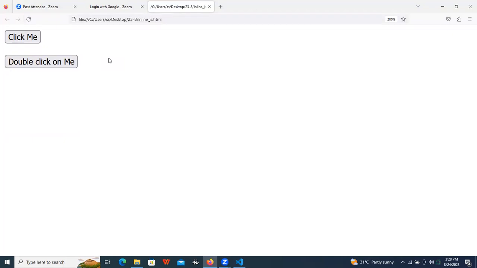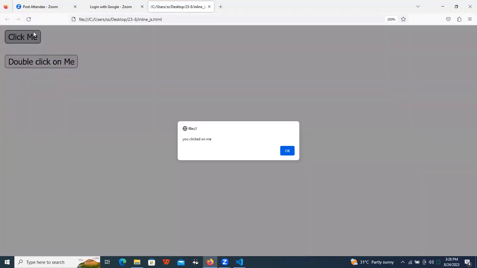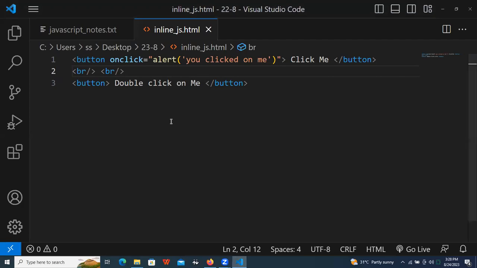When I click on the first button, I can see one action, one alert box. But when I double click on the second button, see, is anything happening on this? No. Why? Because I'm not writing any event here.